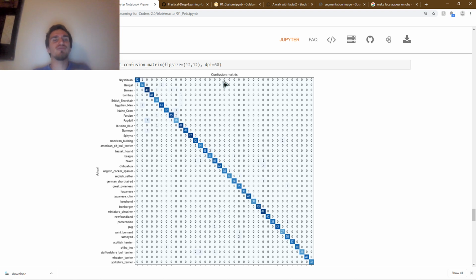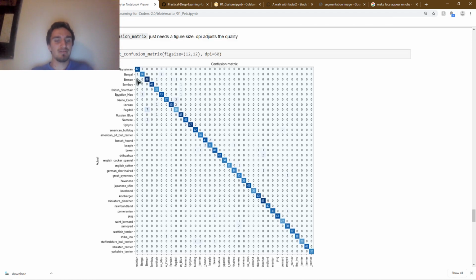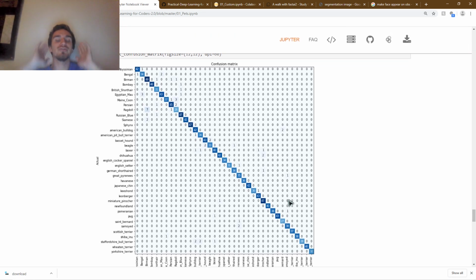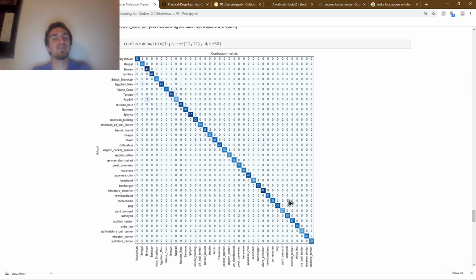So think of it like pixels per inch. And so we can see that Abyssinian, the most it got confused with was a Bengal, and the Bengal with the Abyssinian again. And so you can use this to sort of figure out what classes your model is weakest at and figure out why. To a certain extent, to see if it's reasonable enough that it would make sense for our model to get this wrong.